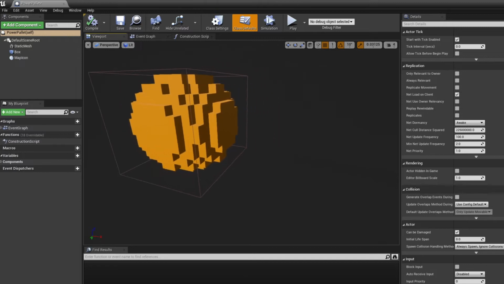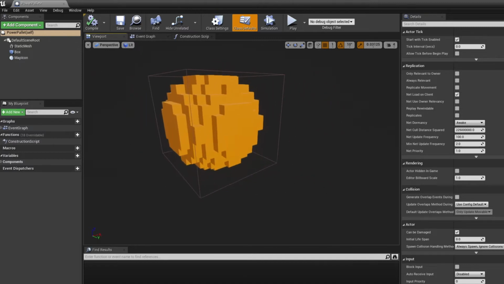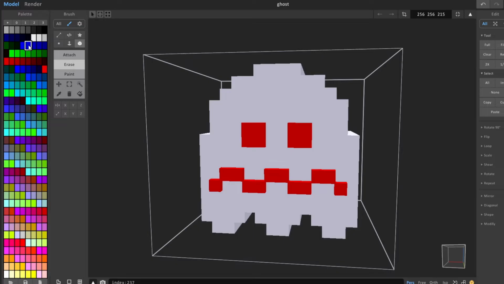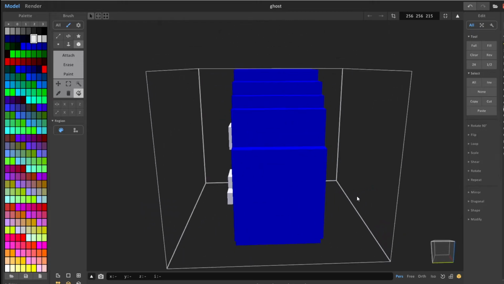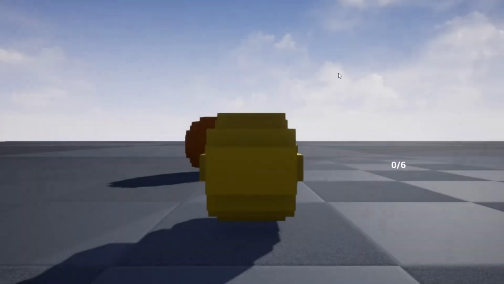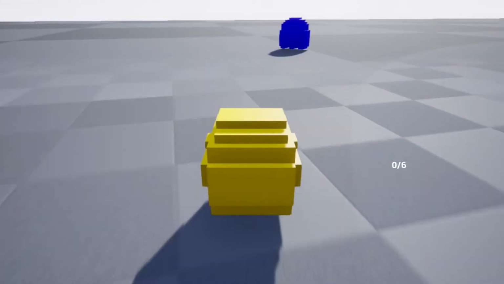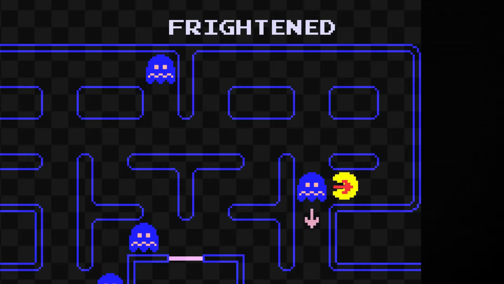To create this, I first created a power pellet model, which was not too bad as it was kind of similar to the dot model, very simple to create. I then designed the models that the ghosts would turn into when they're in frightened mode. After this was set up, I made the blueprints, so that whenever Pac-Man eats a power pellet, all the ghosts in the level will turn into frightened mode and start to run away from him.